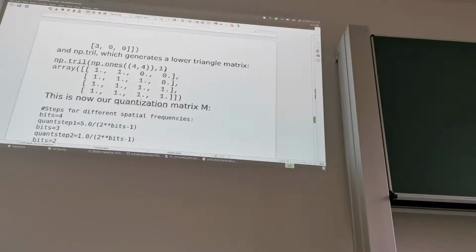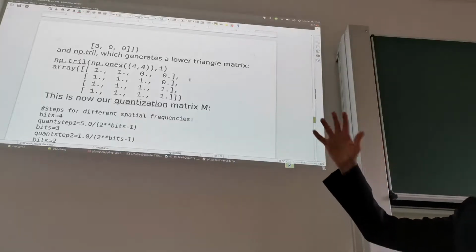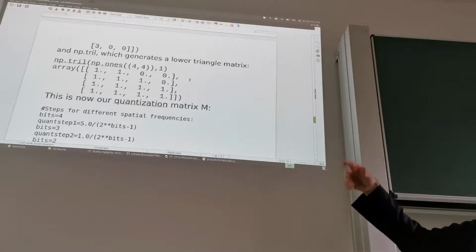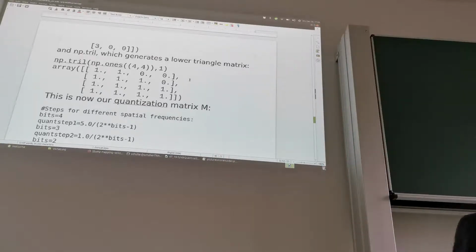So here is the original diagonal, and then here we go one up. The second argument tells you how far up the ones will go. Basically this is used for filling up the quantization matrix after flipping it.